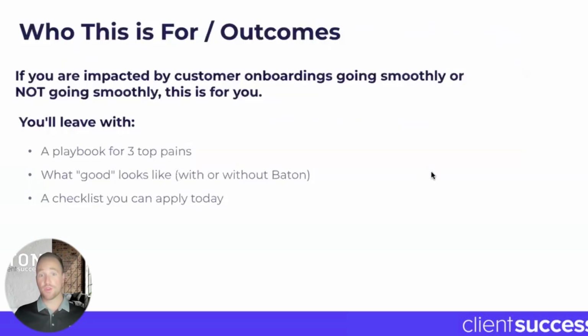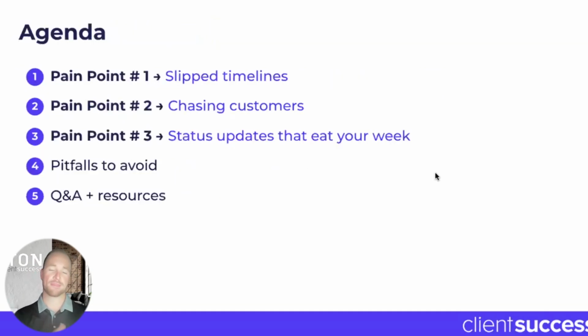When it comes to who this is for, it really comes down to if you're impacted at all by customer onboarding going smoothly or not going smoothly, this is for you. And what you should be leaving with is a playbook for these top three pain points, what good should look like with or without Baton, as well as some checklists that can apply today.